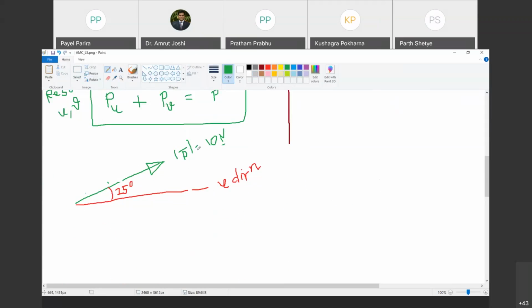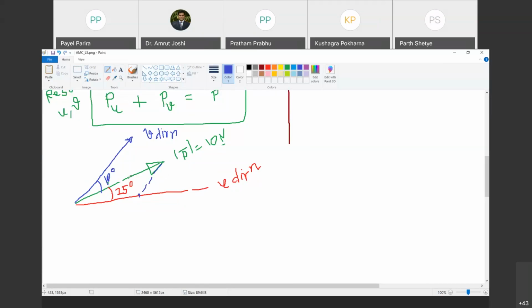Just give me a minute. And let me draw now V direction. This angle is how much? 10 degree. Do you agree with me? Yes, sir. V direction. So now how will the U direction's along component be found? So what will I have to do? From the tip of this, I will have to draw a vector parallel to V direction. Do you agree with me? Yes, sir.